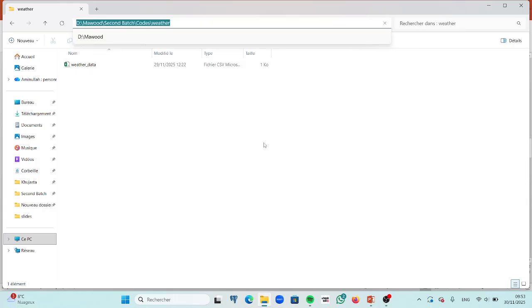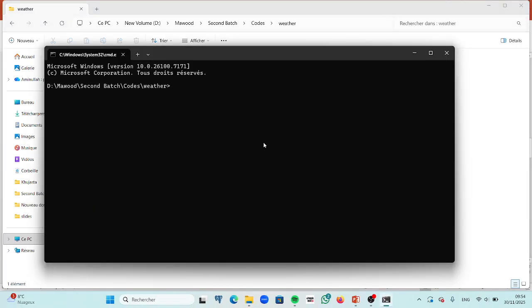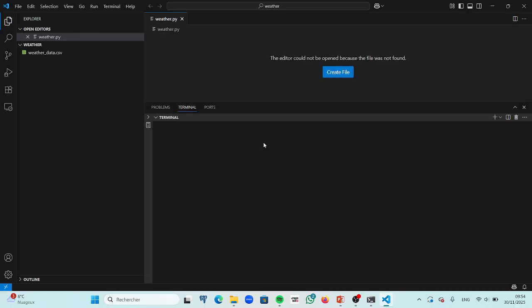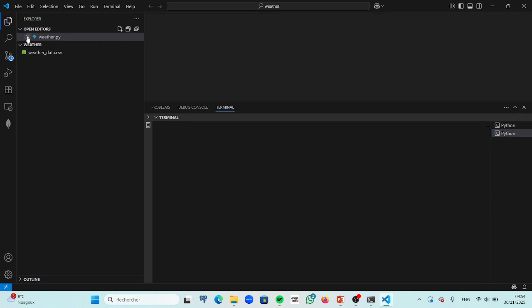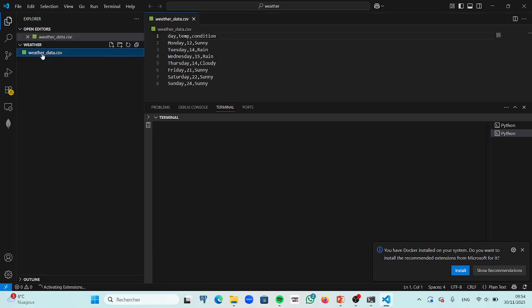There are many ways. The first and easiest way is to write cmd. Once you open cmd, you write code. This is one way to open a folder in your VS Code.